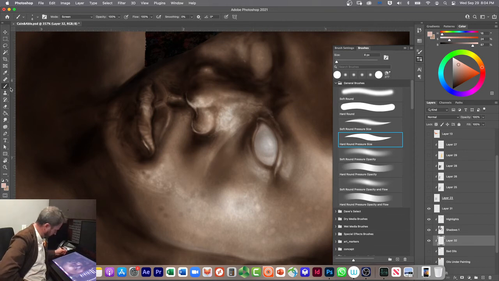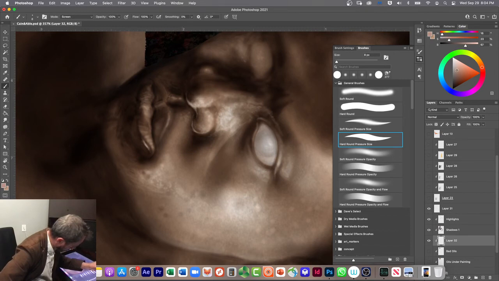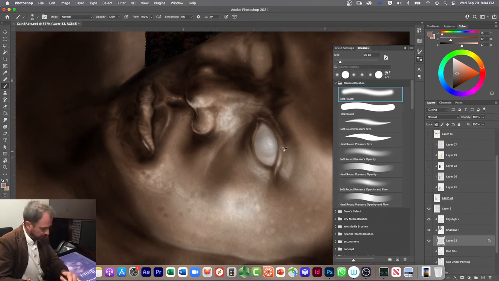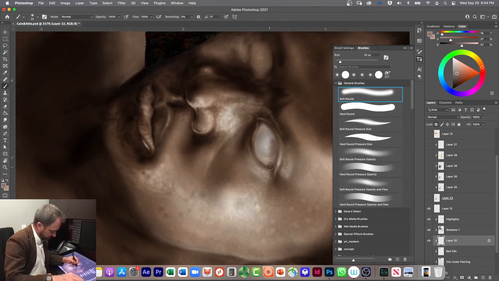So let me see, what do we want to do to this? Let's bring it down and warmer. Maybe a little downer and warmer. And let's lock transparency and let's shade this eyeball. I'm in painting and screen at the moment, which I don't want to do. I'm just going to paint in normal. Ooh, that's intense. Let's go like 1%. There.